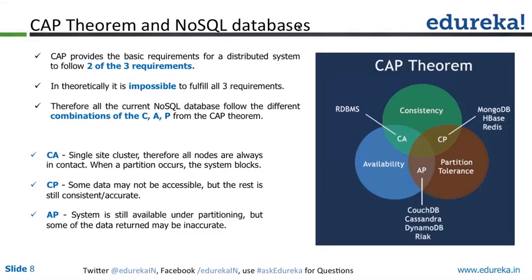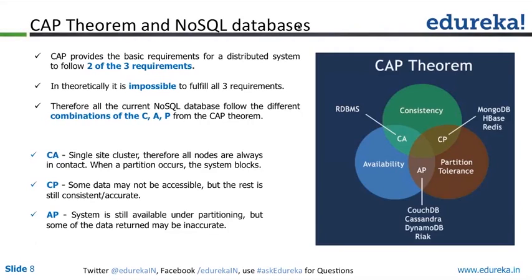So if you are trying to adjust, or have a capability in your system to adjust, to the third factor, it comes at the cost of something additional. We'll talk about it in detail. First, let's understand the CAP theorem. The three things we are talking about are consistency, availability, and partition tolerance.